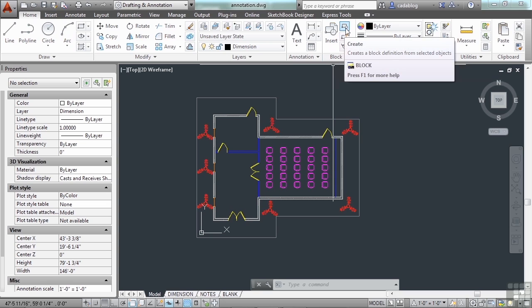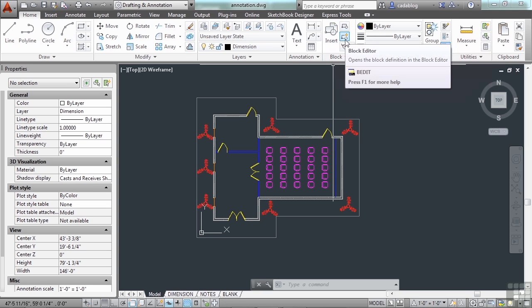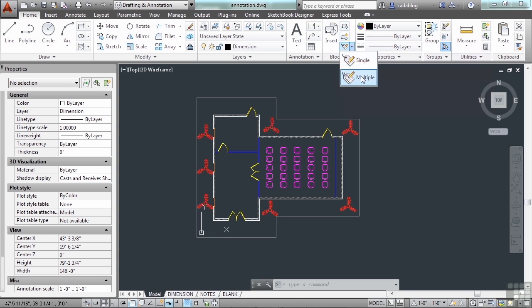You can also create a block, open up the block editor, and edit different attributes in an attributed block, which we'll talk about a little bit later on. Those are really cool. Those put in fields inside a block that you can edit. Each block has a field, and you can put a different value in that field for every instance of the block. You can do a lot with those things. And here are some other things that you can use to edit them. We'll look at those later on.